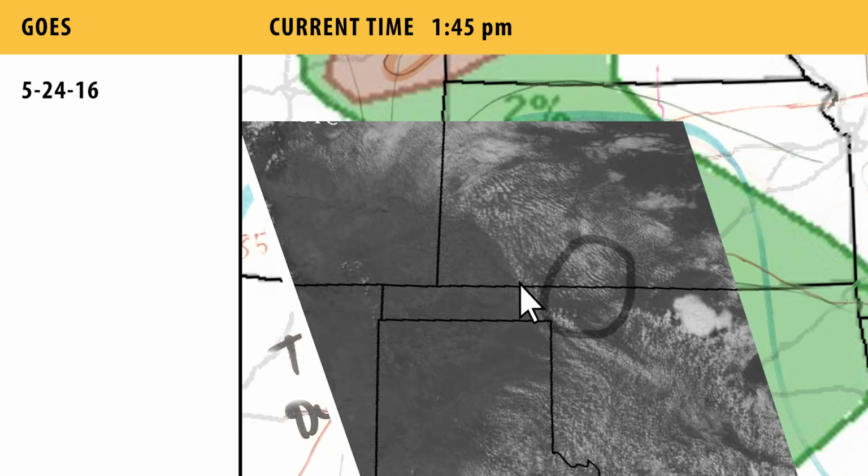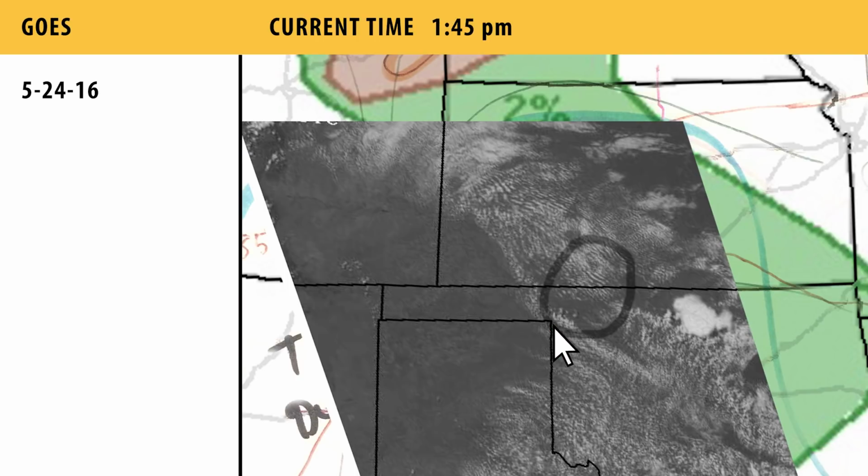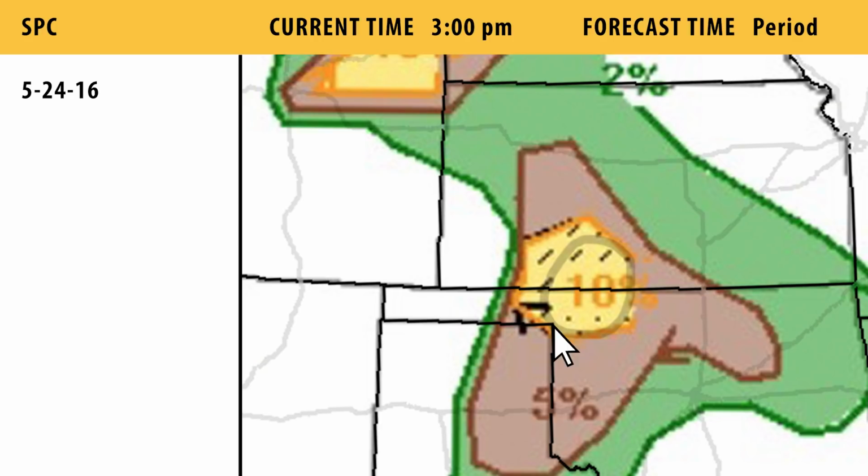You see this boundary like that with a little bubbling happening right here. That's looking like our spot. Look at the boundary there, that brown line, and then there it is superimposed over the map. 3 o'clock, Storm Prediction Center brings out those hash marks. Okay, all right, so it's business time.